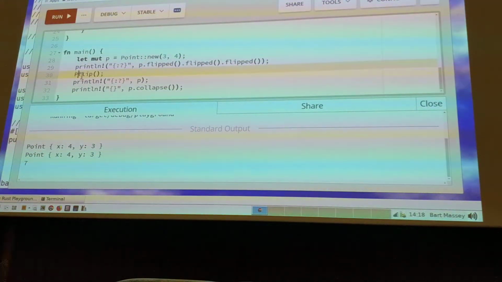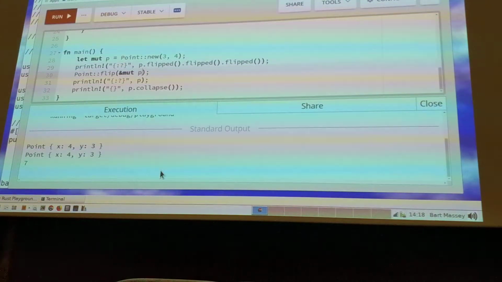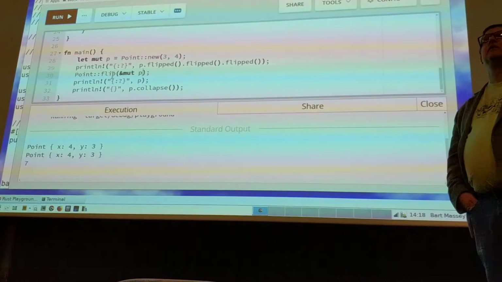Let's see, Point::flip and you pass p. Let's try that and see what happens. I'm going to say it won't work, but I'm not positive. That works, huh, who knew? Yeah, so those are exactly the same thing. You would almost never write this in practice, but it is apparently a legal thing.